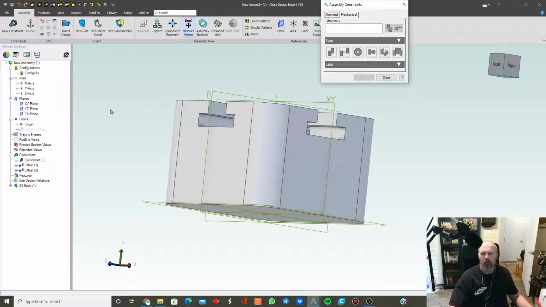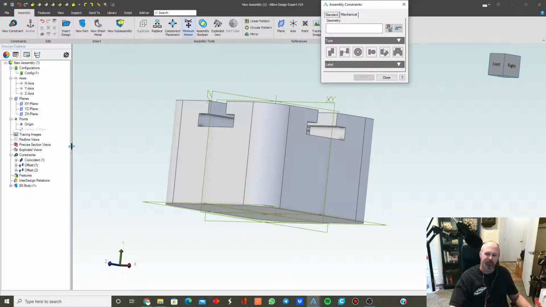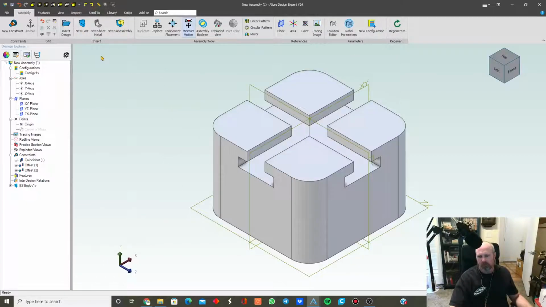Once you start getting really complicated drawings, it's a really good idea to label each one of these functions that you're putting onto it. The reason being is if you need to go back and edit down the road, it's easier to find those particular constraints or bosses or cuts or sweeps or whatever it is that you put into it, right?